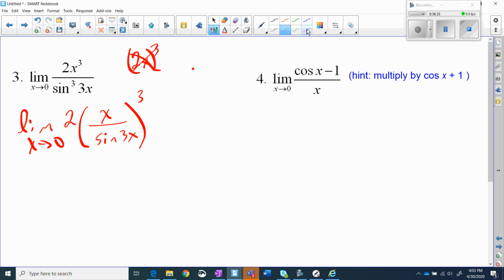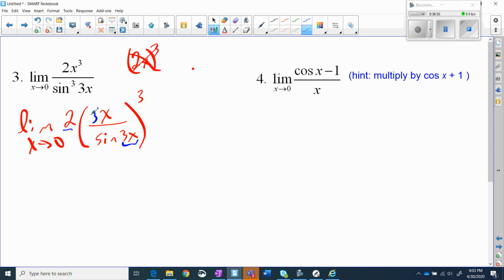And then what I'm going to try and do is set up my property where I get theta over sine of theta. So looking here, this is theta, meaning I'd like to have 3x here. Done. All right, here's where your students will get caught. They'll say, oh, we did this earlier. You put 3 there, you put 3 there. Yes, that was right earlier, but earlier there was nothing out here on the exponent.